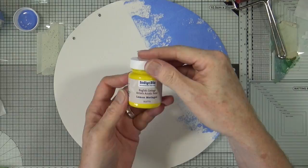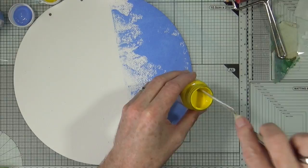So this is the Lemon Meringue. Again, I'm going to do the same thing. Take some of the paint from the pot, add it to my glass cutting mat, and then apply it to the page.